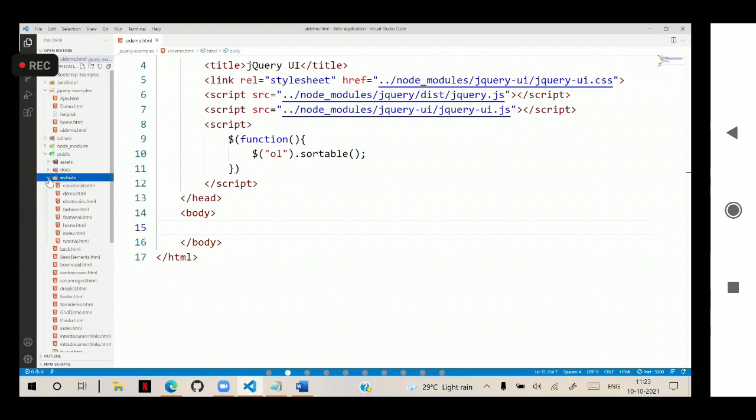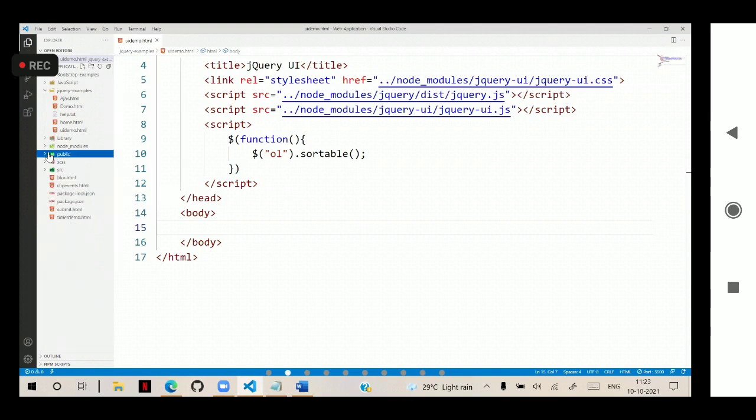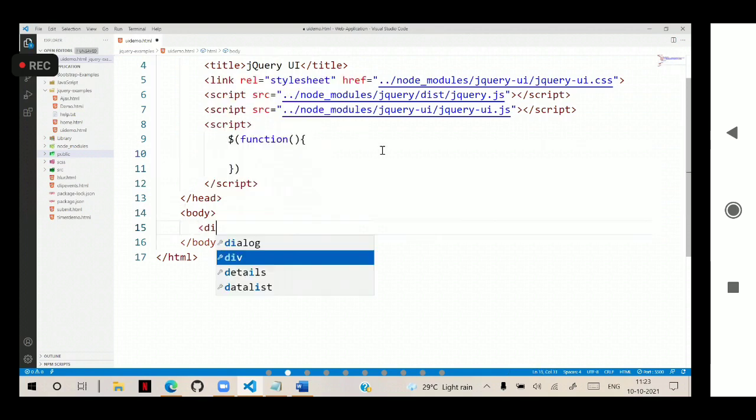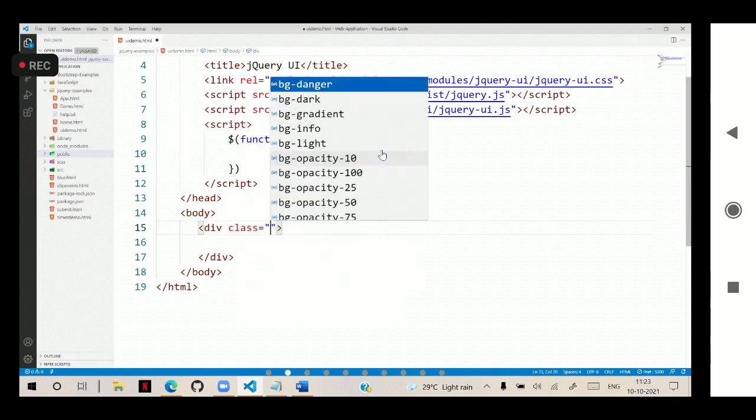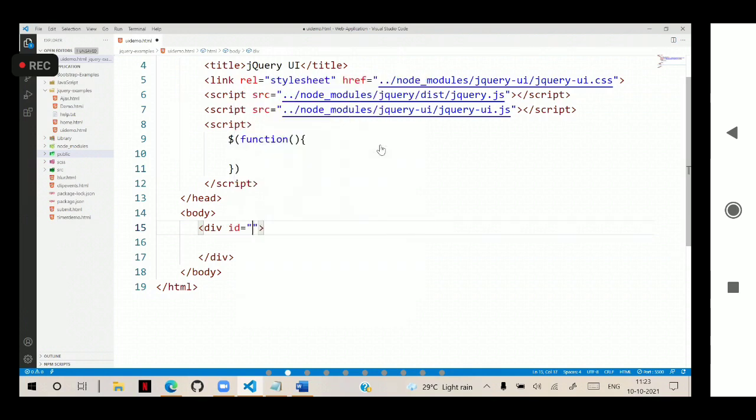When we learned about accordion, you saw that a lot of options we have to use for accordion in Bootstrap. But in jQuery, what advantage here is, suppose I keep a div and this is having the class or ID as topics.